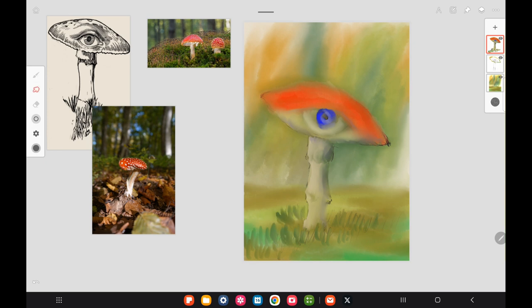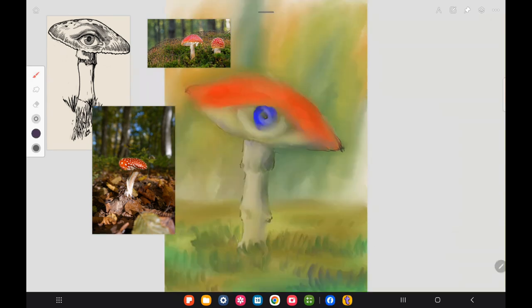So here I wanted to go ahead and add some grass at the bottom of the mushroom, and I'm just making little clumps of grass. You can do this traditionally with a dry brush technique, where you don't put a lot of water with your watercolor, and you bring it up in a stroke from the bottom to the top, and that gives it a jagged look that mimics real grass. And so I'm trying to get that look here in Infinite Painter using some of the watercolor brushes and some of the blending brushes.